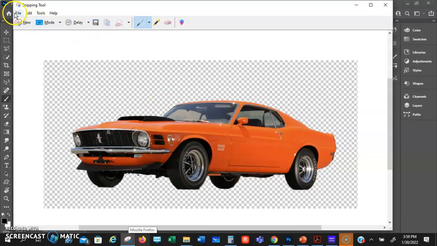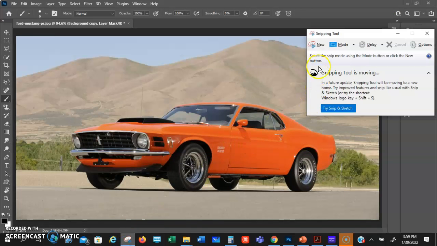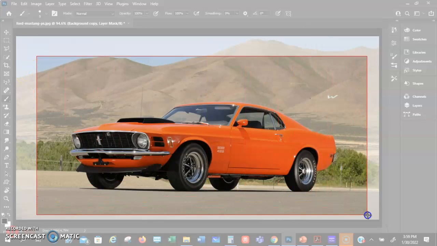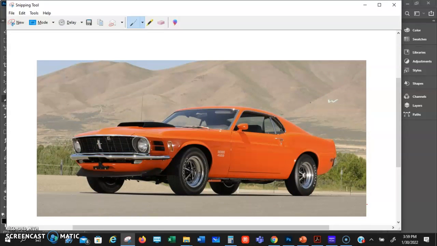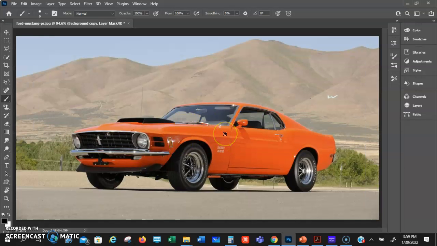So you would go to File, Save As, okay? Or you could just right click, copy, and paste it to a Word document, okay? And then I'm going to click No, not to save, and then I would do another snippet of this, okay? Get a good amount of the background so I can see what you started with, and to show me that you got that removed, okay? I'm thinking that would be the best way to get this submitted using just the Remove Background tool: save that and copy it to a Word document.